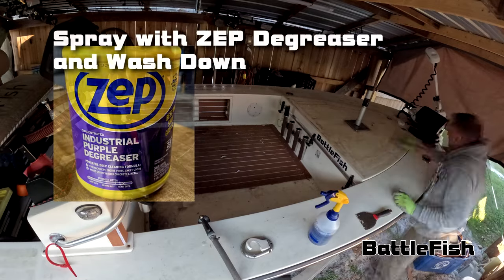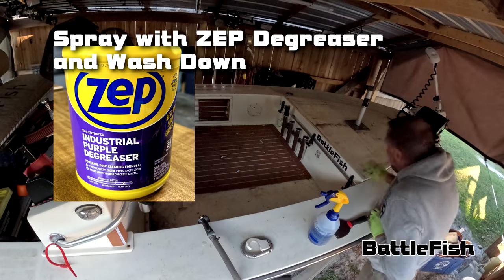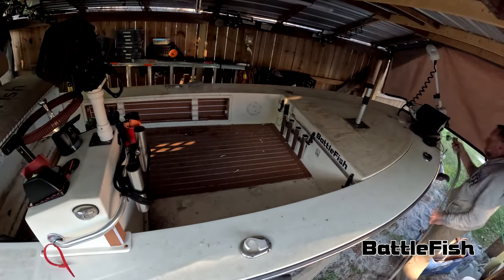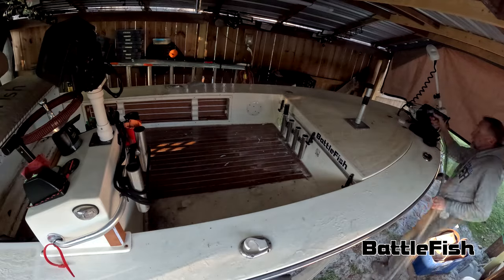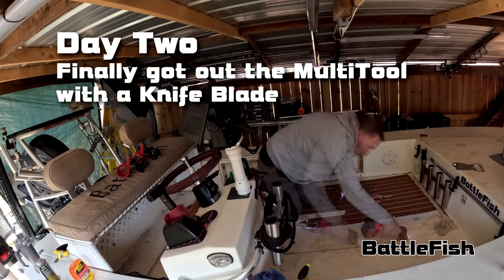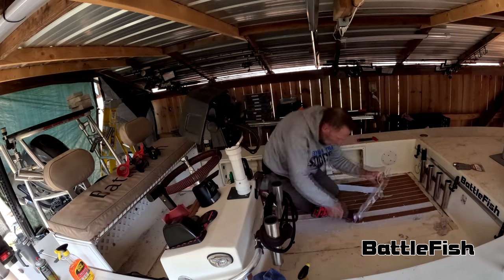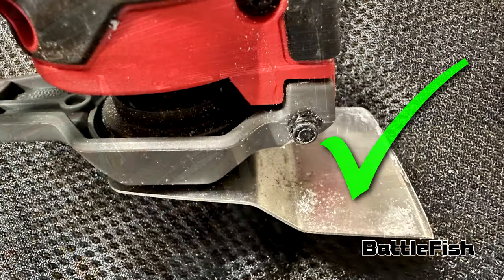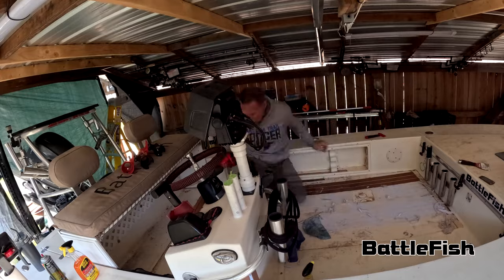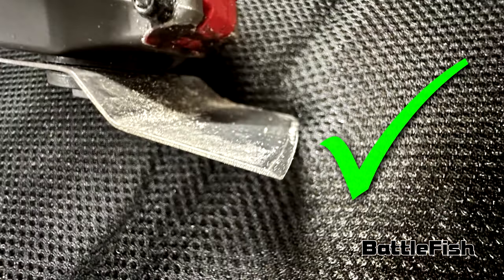So there's several phases to removing this stuff, and the first is getting the bulk of it off, and a multi-tool works really well to get the bulk of it off, and to get a lot of the glue off as well. What you'll need is a blade for your multi-tool, a knife type blade. I got a kit from eBay. I don't know, it was like $15 for a kit, and it came with a blade. And it was stainless steel, and it stayed sharp through the whole project, so I didn't have to sharpen it at all. Just make sure you put it on correctly.